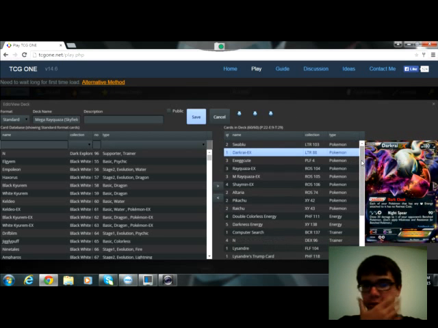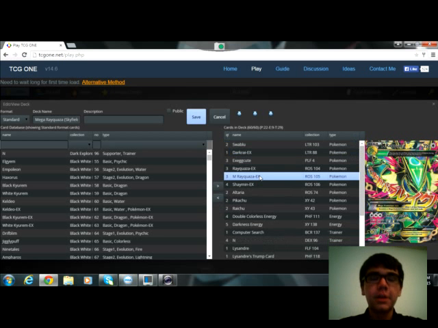So of course we're gonna take a look at the star of Roaring Skies, which is Mega Rayquaza. This is the first deck that I'm testing that's new from Roaring Skies. Next I'm going to try to do the Dragon Mega Rayquaza, so stay tuned for that. But anyway, enough about that. Let's take a look at what we got here.